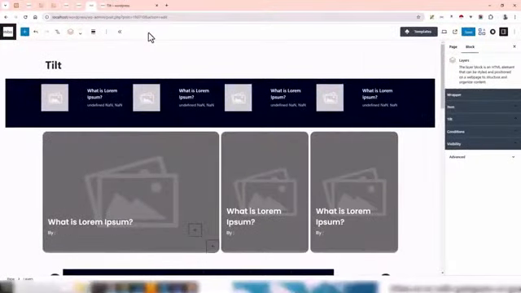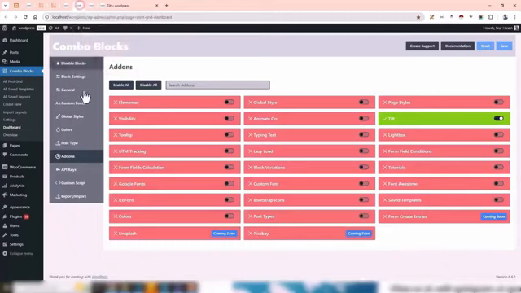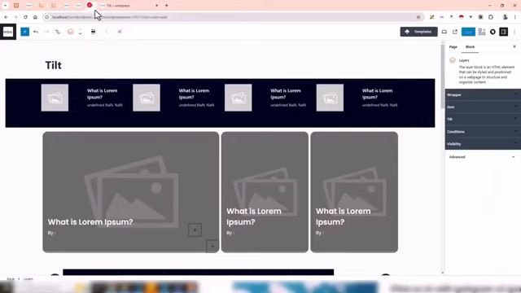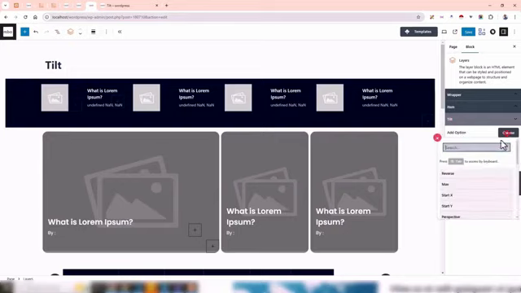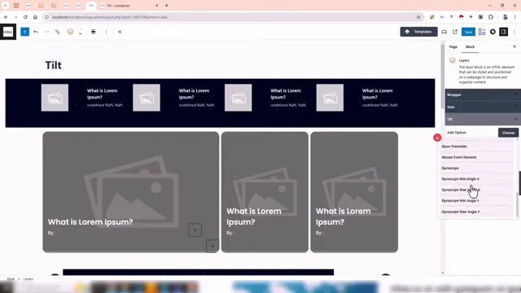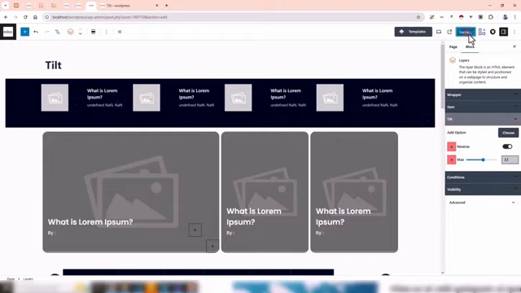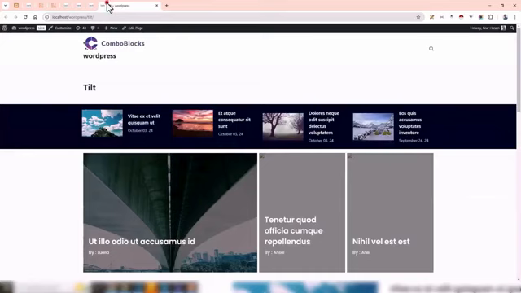Another way to grab attention is by adding the tilt effect. So we have added the tilt effect for a few blocks. Before getting started, you need to enable the tilt add-on from the add-on list. And you will see the add-on for the layers blocks, and you see we have added the tilt parameter. You can customize the parameters for the tilt, and we have added them. So let's try saving the page and load the page.